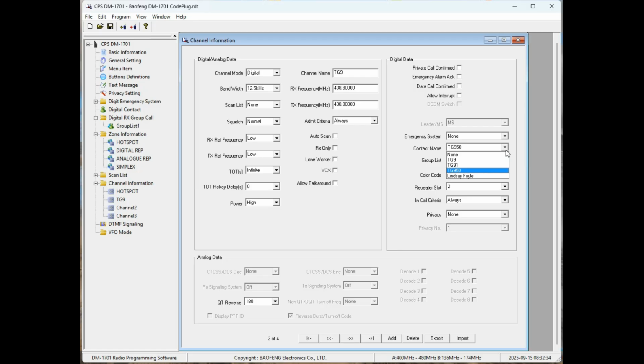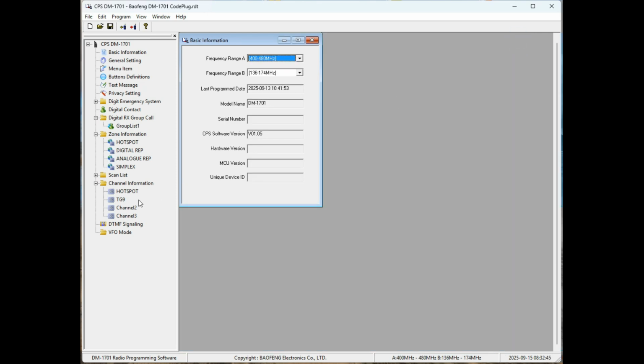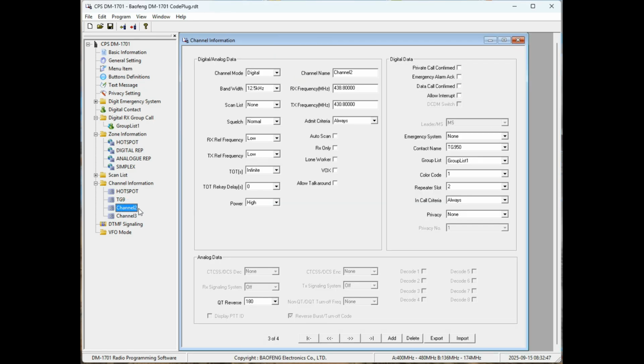Update the contact name to TG9 and the repeater slot to 1. Talk Group 9 and Talk Group 91 are normally set on slot 1. Assign Talk Group 91 to Channel 2 in the same way.